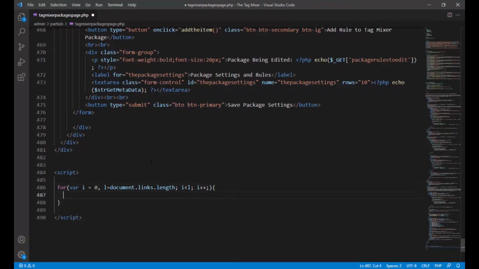And then we're going to open up a loop. Okay, so I know that was a little complicated if you're not familiar with how this works. And actually, I don't think that this needs this after it. No, it doesn't. Okay, so what we did is we just created a for loop, and the first parameter it needed was a variable to keep the count, which we created as i, and that equals 0. Then we grabbed the document links length. That's all the links in the page it's going to be reading from, and it's going to store it in l. So say if there's 200 links, it's going to equal 200, or 199 if it starts at 0. And then we're going to cycle through as long as i is less than l. Okay, that means that it's going to up the count every time it cycles.